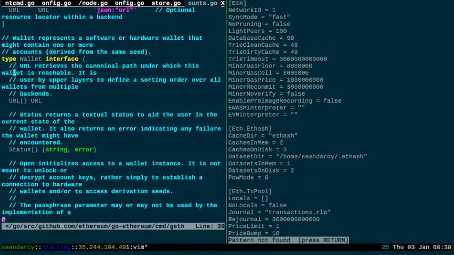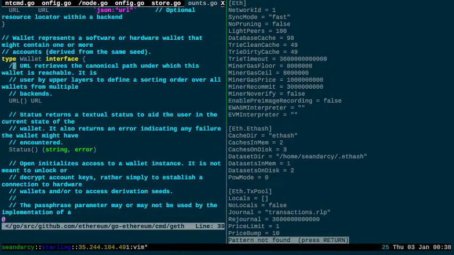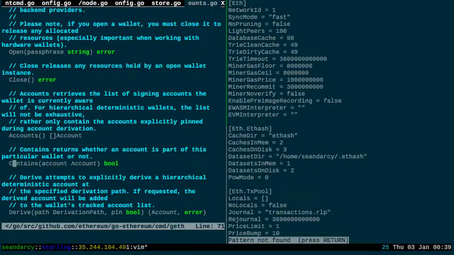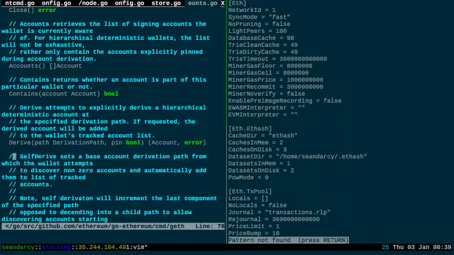So there's a wallet. Represents a software or a hardware wallet. Has a URL. Is that an interface? Yeah, it's just an interface. So you got a wallet, and the wallet is just something you can call open and close on, and has a list of sign-in accounts. And a wallet can have an account.